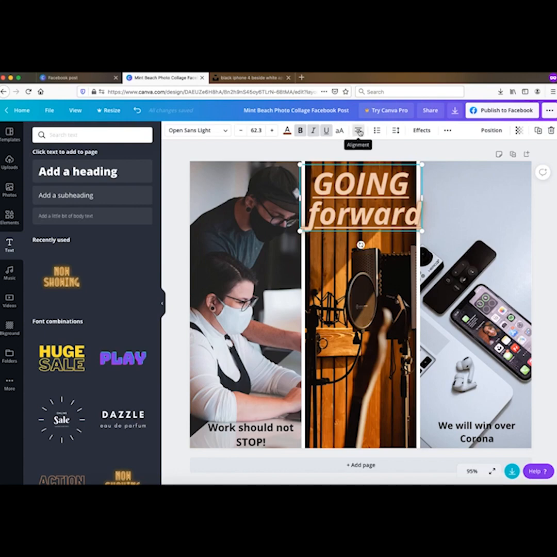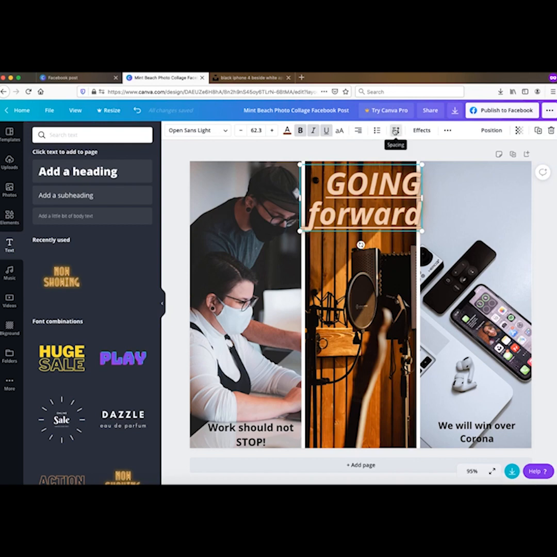And this is for alignment. You could make it left aligned, center aligned, or right aligned. And list is also a feature which you can use only for your documents or for creating your resumes or for your presentations and stuff like that. It is not helpful in poster creation, but this is an important feature.